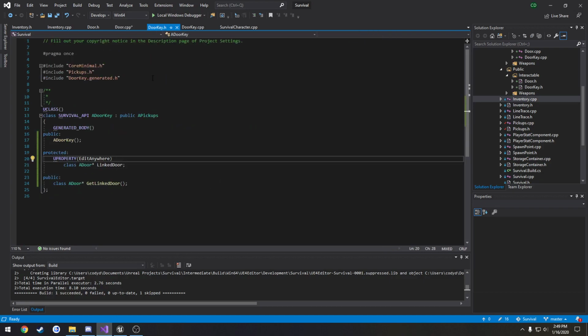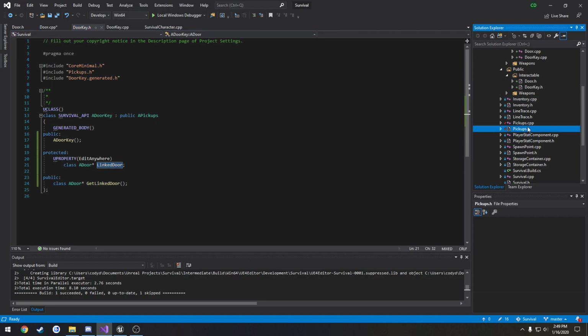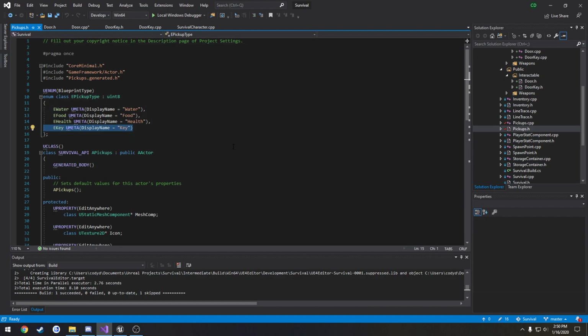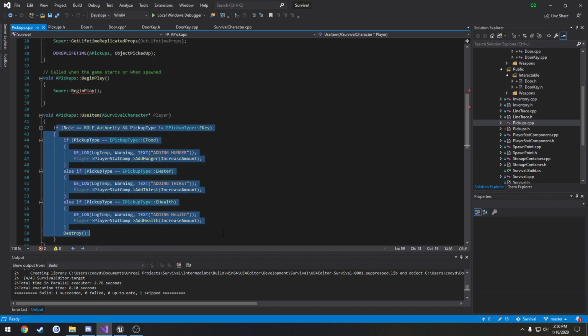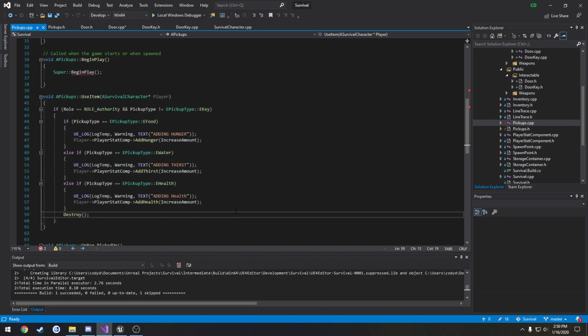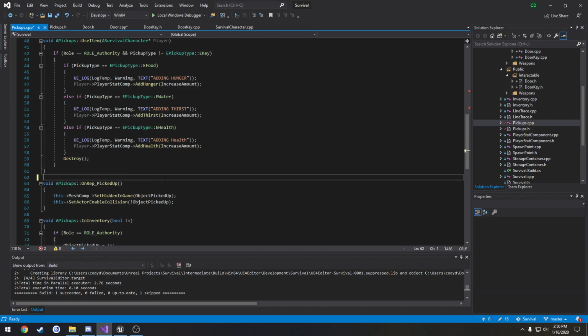So the only thing that was done in our door key class was we simply have a variable that is a reference pointer to whatever door we want it to be, and a simple public getter function so we can get that door because we don't want to have access to it directly. And that is really the only thing we changed. I mean, we just added another enum to set it to a key, just so no matter what, even if we do somehow try to use the item, it's not actually going to use it or destroy it. So we're good to go there.